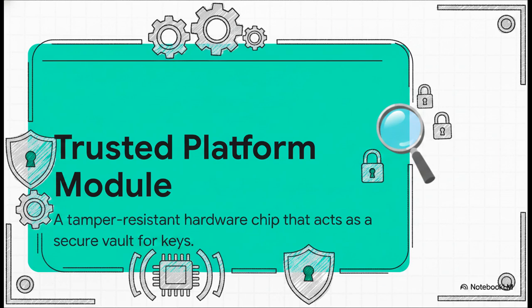Since we can't trust the disk to hold the secret key anymore, the industry came up with the Trusted Platform Module, or TPM. This is a tiny, dedicated hardware chip that's permanently embedded right onto your laptop's motherboard. And it's designed to be highly tamper-resistant. You can basically think of the TPM as a strict bouncer or an ultra-secure vault built right into the system. Its main job is to stubbornly guard our disk encryption key and keep it safe from any unauthorized software that might be trying to boot up.